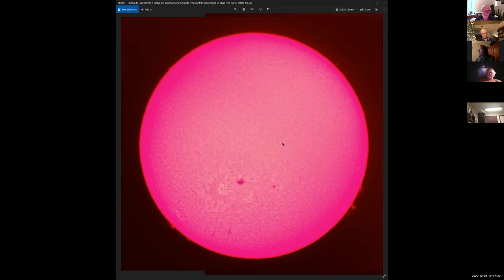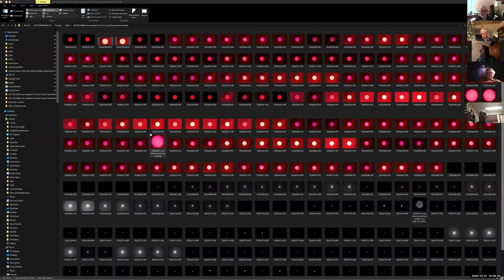That SDO image was taken from a satellite — very clear view. John Boyd has a calcium-filtered Coronado scope and it's horribly faint. Why do you even bother with calcium? It has scientific value — seeing the sun in different chemical compositions tells you about the distribution of what's on the sun and what's playing in the plasma.